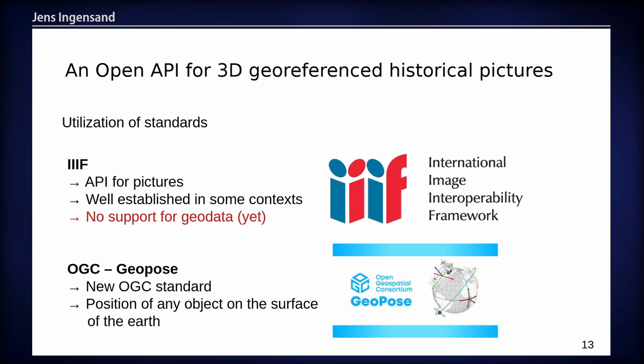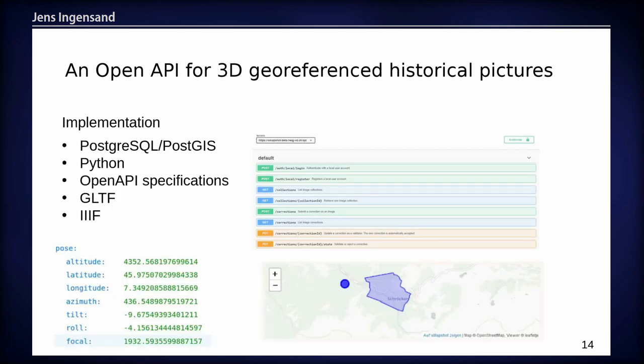On the right is a small capture of the Swagger API available at the URL shared. Underneath is a small subset of the camera position and its footprint — for example, one of the API routes returns the pose for a given photo: altitude in meters, latitude and longitude as angles, all three orientation angles, plus the focal length in pixels of the camera. The backend implementation uses Postgres and PostGIS for storing data, Python for background scripts, JavaScript for the web parts, and the OpenAPI specification.